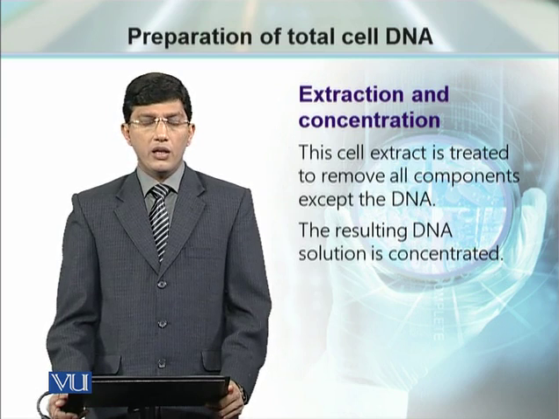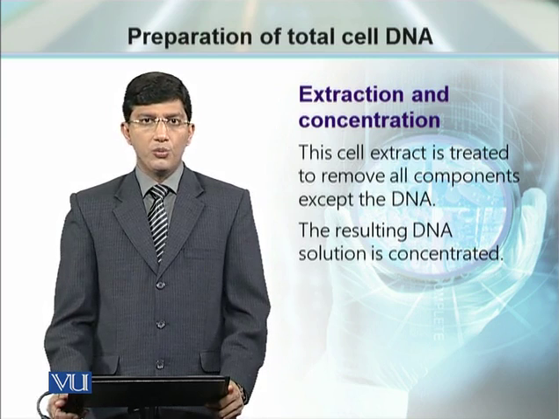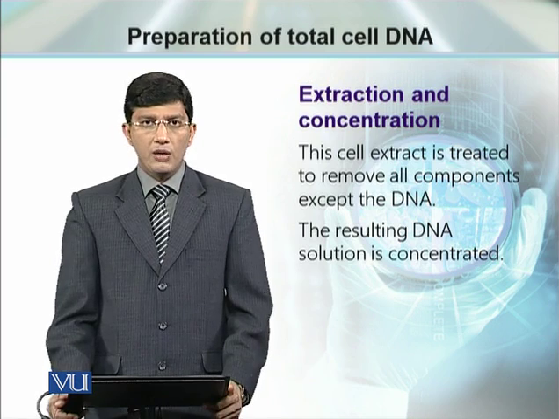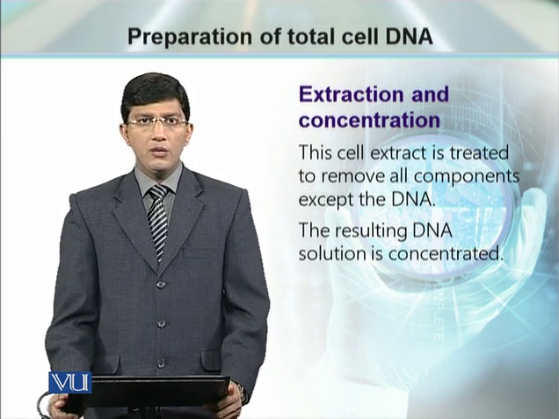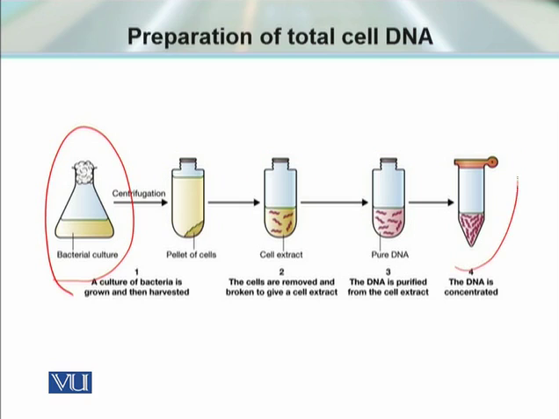Bacterial cells or the microorganism cells have 2 types of DNA, genomic DNA and the plasmid DNA. In biotechnology, most of the time when we are working, we need plasmid DNA. In biotechnology, there are different methods to prepare the plasmid DNA. This picture shows you a summary of the steps, how we can start from the bacterial culture and end with the required DNA.